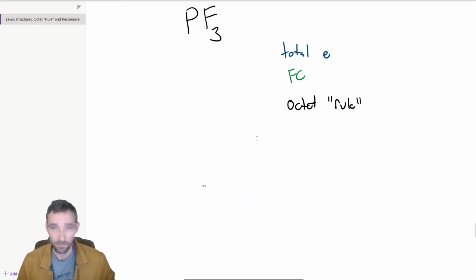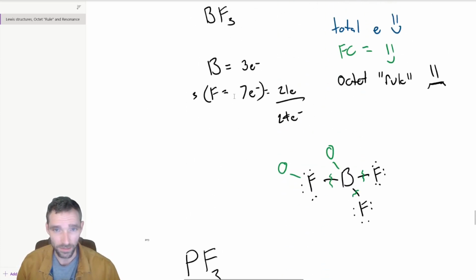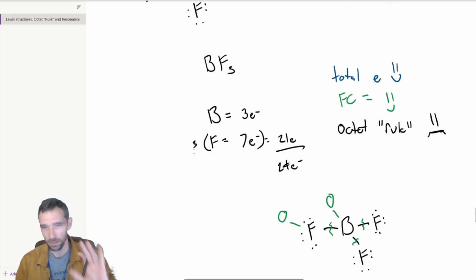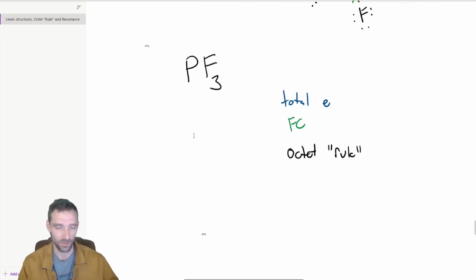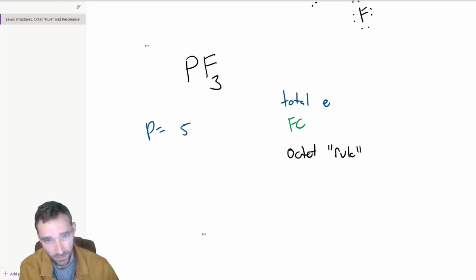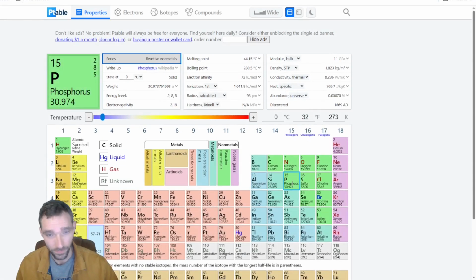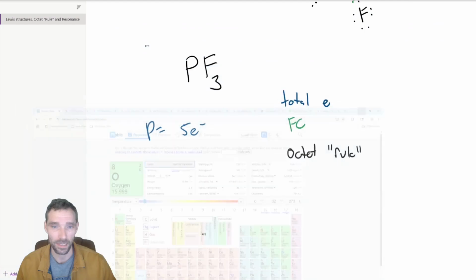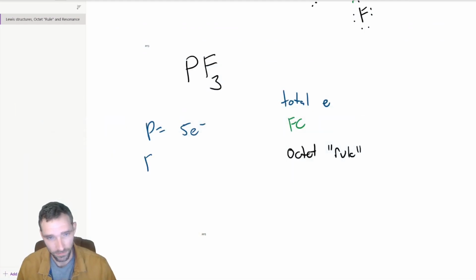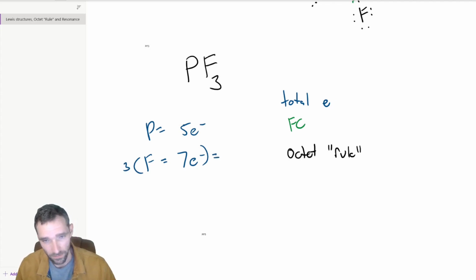If we look at the compound PF3, it does look very similar in the writing of the formula to BF3, but be careful. It might be a little bit different due to the total number of electrons that it contributes. Phosphorus is going to have 5 electrons because of where it is in the periodic table, but it's also in the third energy level, so it could break octet. That's totally okay for it to do, because it has access to not just S and P orbitals, but also those D orbitals. It's kind of a big atom.